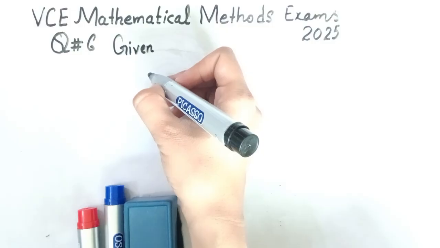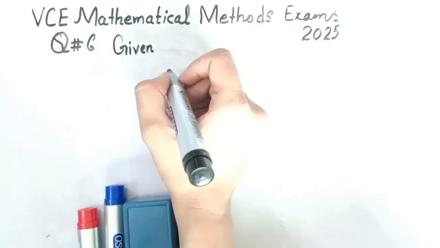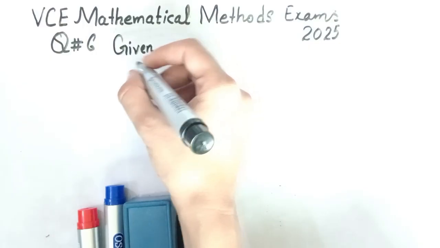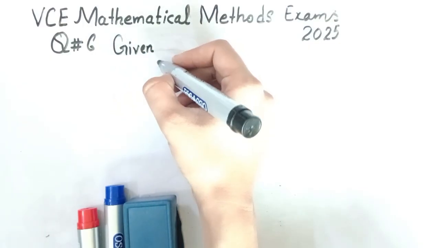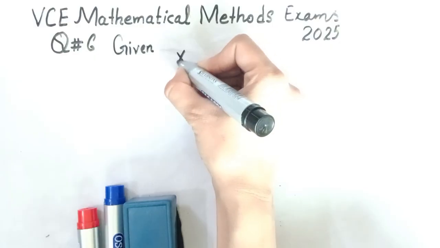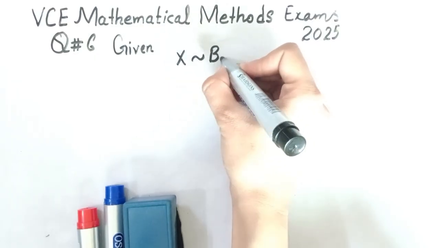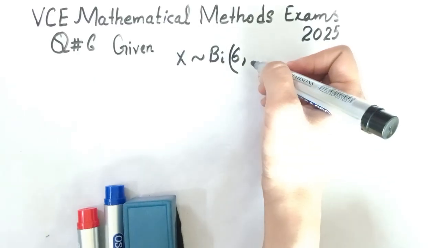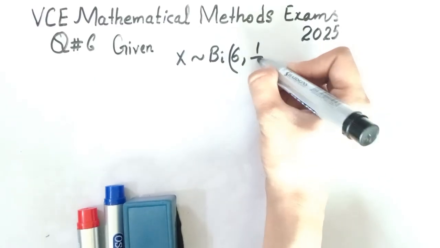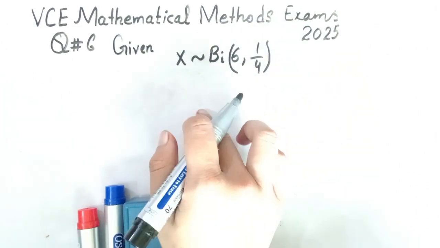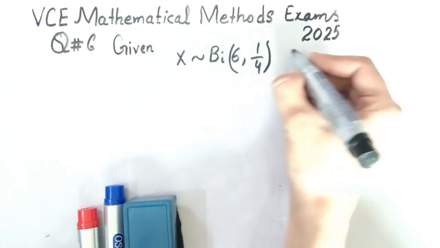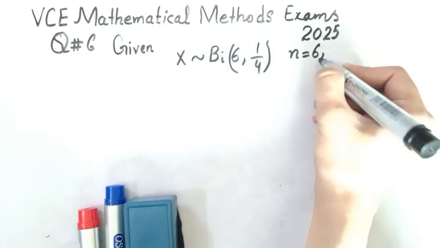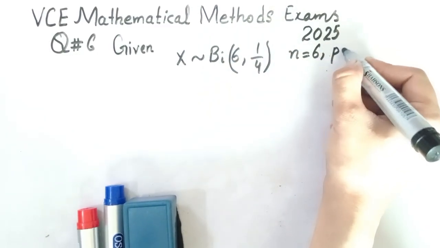In this video, I will solve question number 6, 7 and 8 in a very easy and simple way, with each and every step explained so that you can solve these questions in the exam. So given is a binomial distribution, 6 and 1 by 4. In a binomial distribution, you know that B of n, where n is 6 and the value of p is 1 by 4.